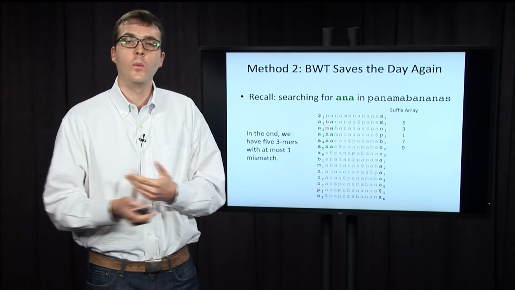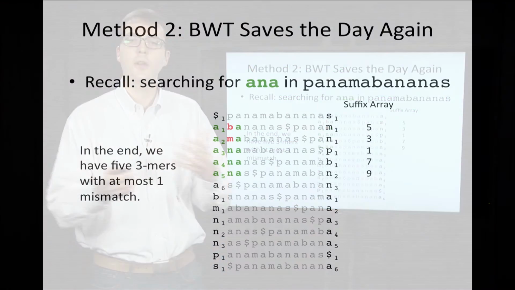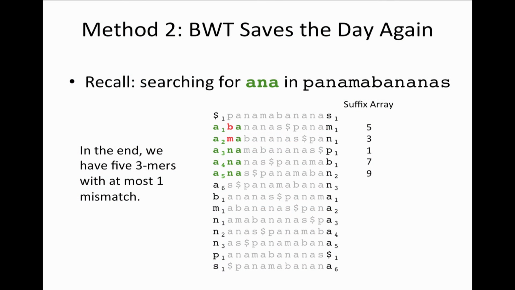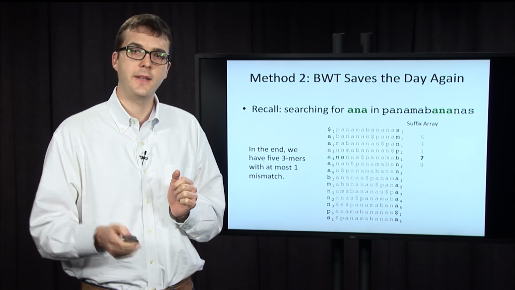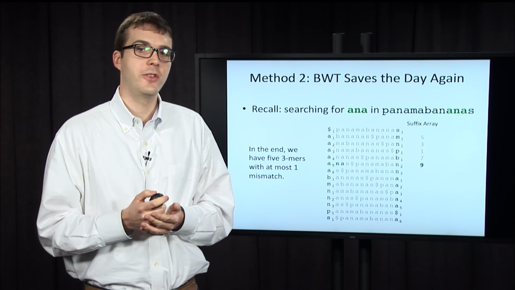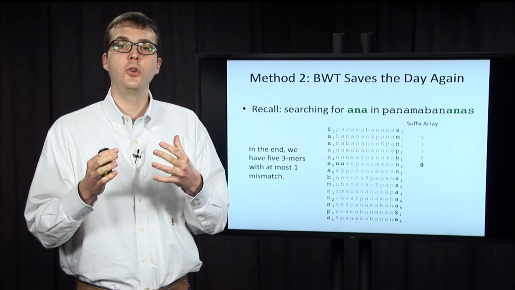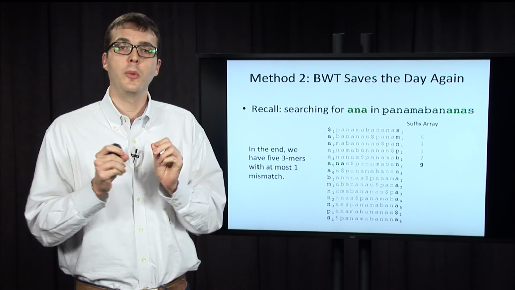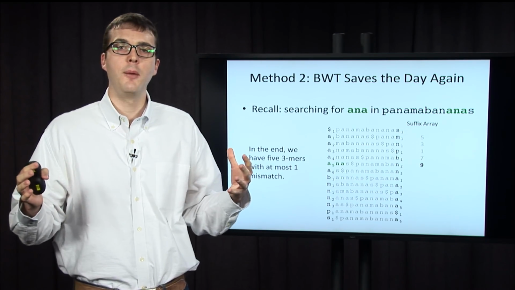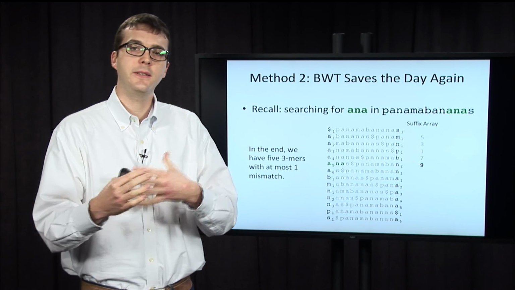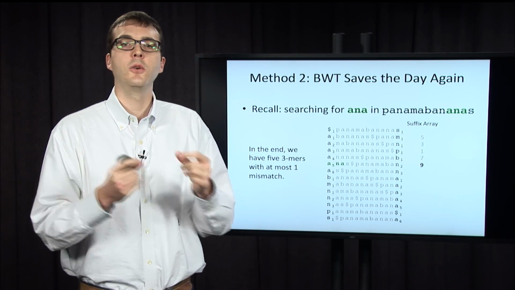So then we say, where are they? Well, we use a suffix array or a partial suffix array. We already know how to find where these inexact matches occurred. We know that they occurred at starting position 5. That's a match with 1 mismatch. Starting position 3, we can find AMA, which has 1 mismatch. And then starting positions 1, 7, and 9 give us the exact matches that we saw before. So just by being able to solve the exact multiple pattern matching problem, we now have this huge arsenal of power using Burrows-Wheeler that we're able to easily step forward and deal with inexact matches.